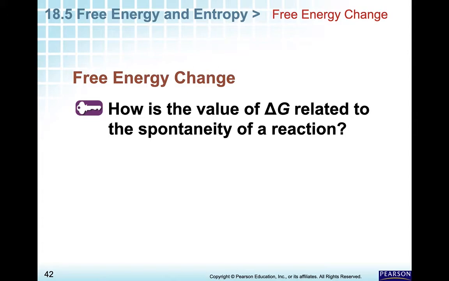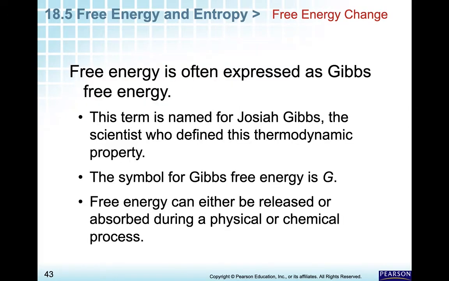So let's go back to free energy. That's what we started talking about. We're going to introduce a term for free energy called delta G, and that's what we're going to use to determine spontaneity. That way we don't just have to go by those vague terms of, well, was the enthalpy change large enough? Not sure. This will let us calculate it exactly.